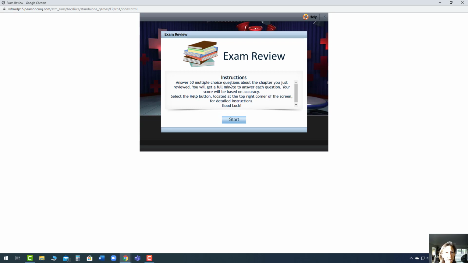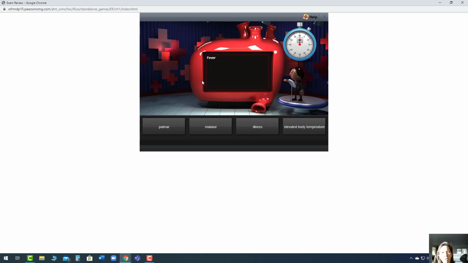It's just like learning any other language. You have to use it in order to become fluent in it. And it is about repetition. Up here on every single assignment will be a lifesaver, and that's your help button. So if you need further instructions other than what they're giving you here, then you can click up there. So let's just get started, and we'll do a little test run.